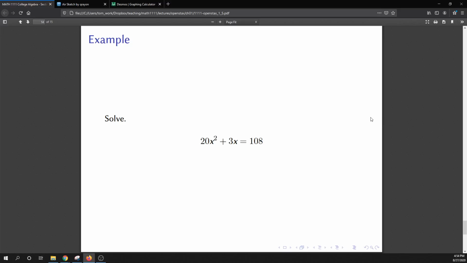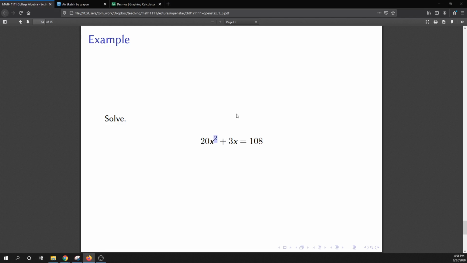All right, in this video, we are going to solve the following quadratic equation: 20x squared plus 3x equals 108. So when you have this equation, just identify it as a quadratic because it has that squared term there. We have x squared, and then just x on this term, and then no x over here. So it is a quadratic equation because primarily, we've only really studied linear and quadratic so far.